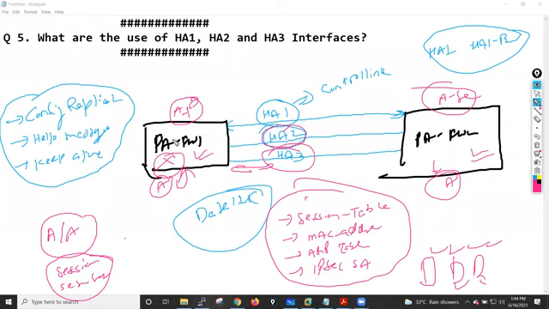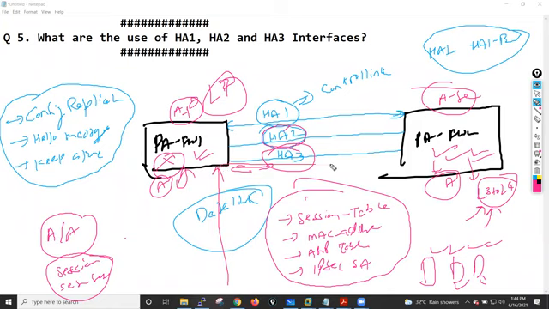So this firewall performs all your layer 7 functionalities, and the session setup firewall performs your layer 3 to layer 4 functionalities. So if your packet needs layer 3 to layer 4 functionality, in that case this firewall will work, and you are receiving the packet on this one. That packet they will exchange through this HA3 interface.